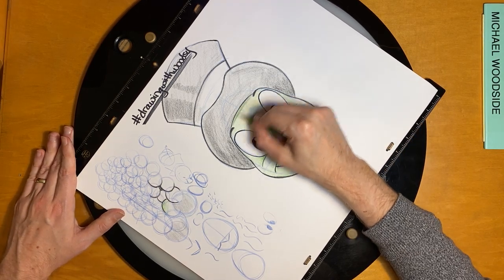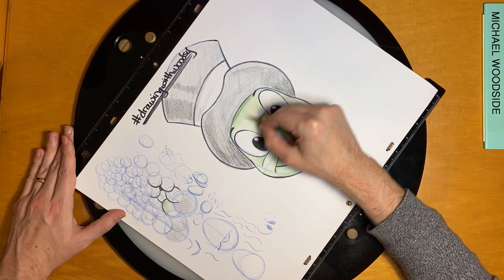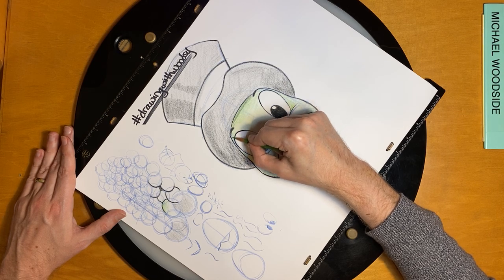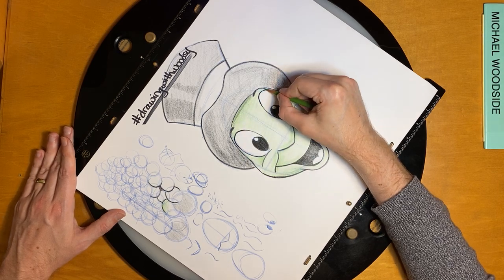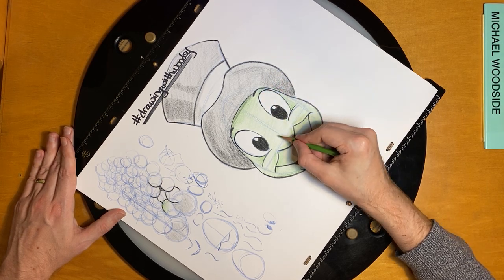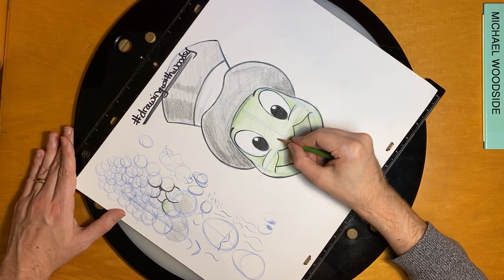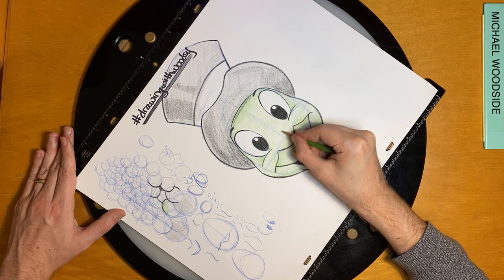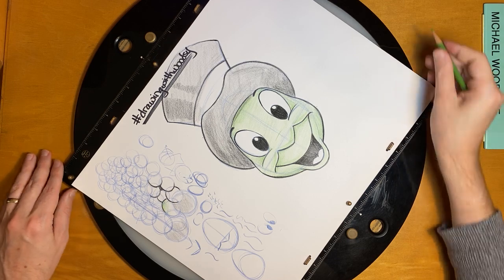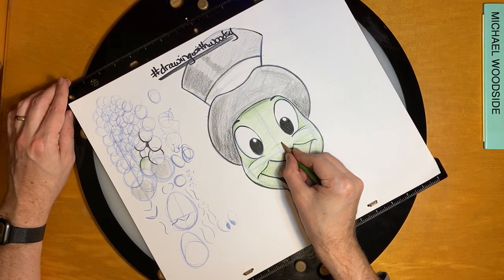Something else that you can do. I do this sometimes if I want to show that there's maybe a wrinkle, but it's not a big wrinkle, so I shouldn't draw too much attention to it by doing a dark black line. But if you just want to take the color that you're working with, which is a green here, and then just do a little rounded line above the nose, just to give it the indication of an indent there.